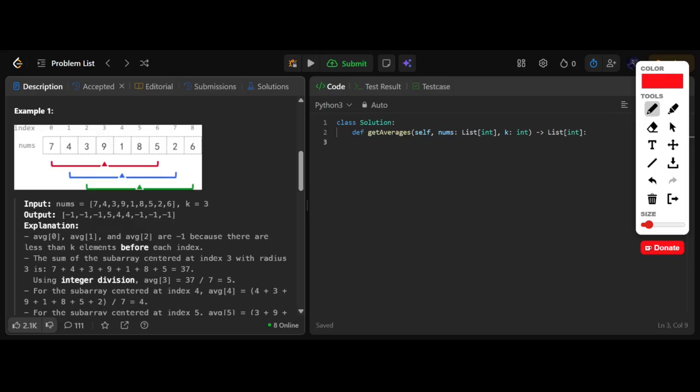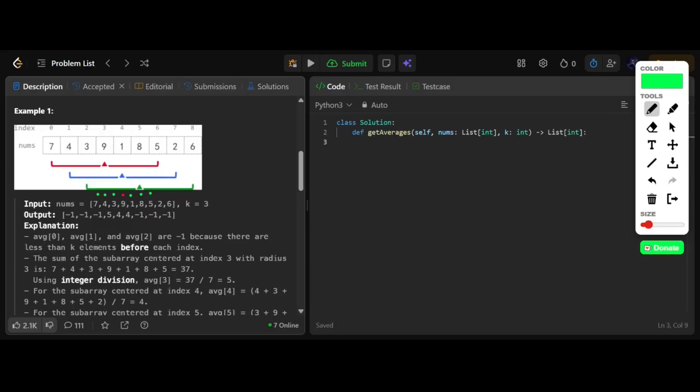So I is going to be here in the center, and we want to get everything around the radius of k. So k is 3, so that's 1, 2, 3, and then 1, 2, and 3. And we do this for each element that has enough k elements after it or before it.